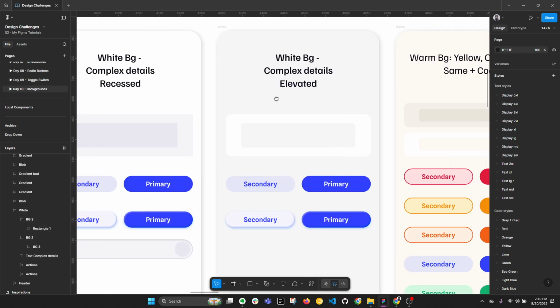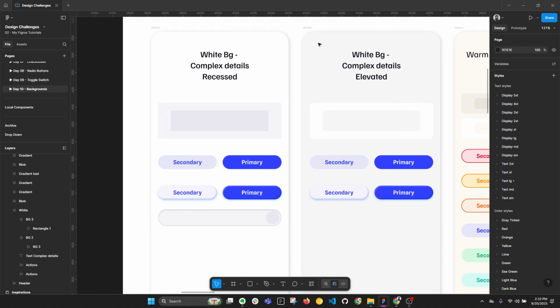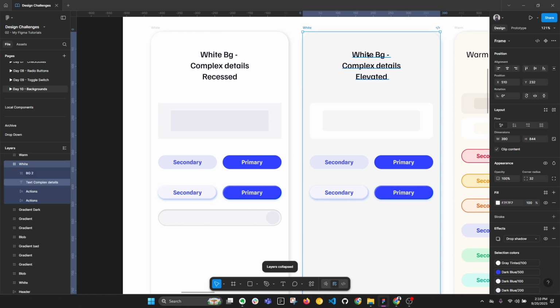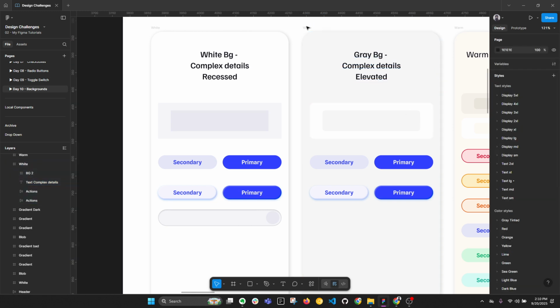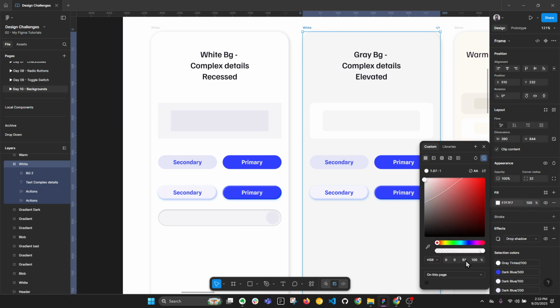Now this is the recess design, but now in the second case, what I figured is that my background is rather grayish. So how much of a gray color is it? Let's see. So this is the fill. I just made the value 97, and since the S value is 0, it doesn't matter what value of H you bring, it should be the same, nothing changes. But if you start adding saturation, you will need to change some more details in the color. So right now I'm just making it pure gray without any tint.